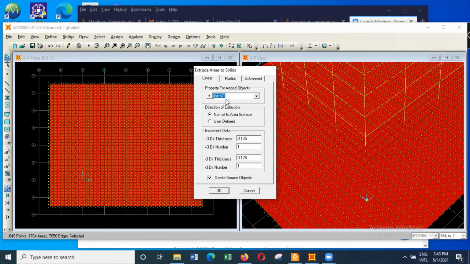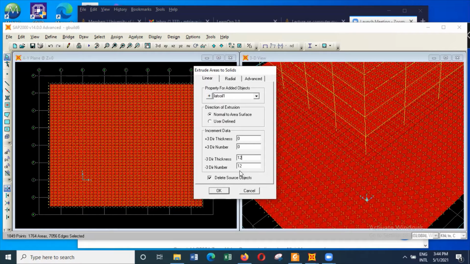Laterite soil 1 is the type of element that I'm going to use. Normal to the area surface, and you can extrude upwards and downwards both. So I'm going to extrude only downwards, let's say 12 meters. 12 meters of thickness in the -3 direction.